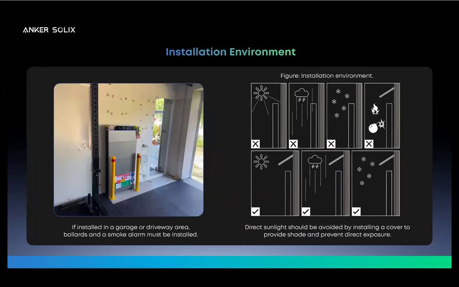So in terms of direct sunlight, the battery is designed for Australian conditions. It is incredibly tough. We do have a super wide thermal operating window of up to 55 degrees Celsius. But we also want to make sure that the hardware isn't just sitting there in the direct sunlight baking every day in a field in outback Queensland. So if we are going to be north facing, I would suggest putting a cover on it just to protect some of the hardware and having a little bit of shelter from it.